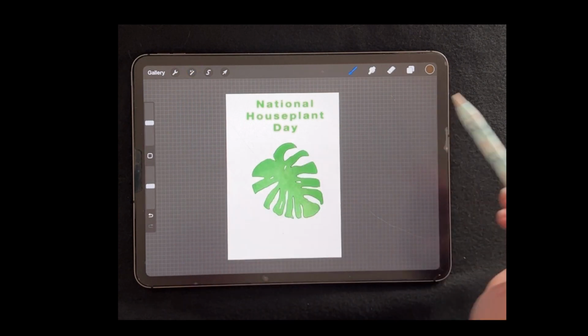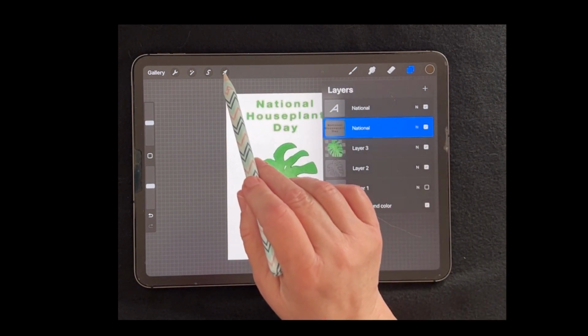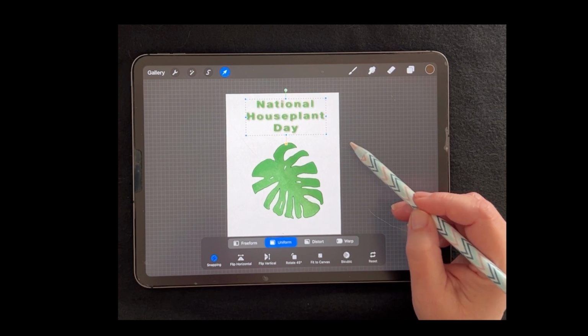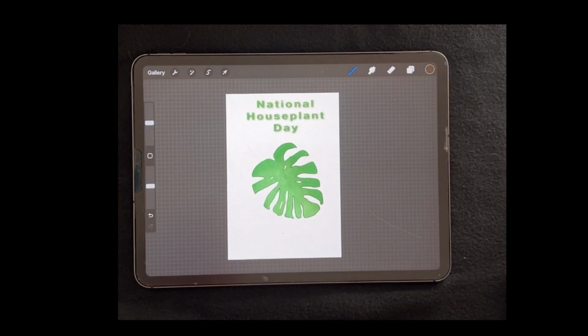Tap out of the adjustments panel and I'm going to go back over to my layers panel. And I'm going to make sure that I have that bottom text layer selected. You notice that it no longer has an A in the thumbnail. I'm going to go to my move panel and I'm going to slide that text box down and to the right just a little bit so I get a nice drop shadow underneath the green text. Now I'm going to tap out of my move tool.